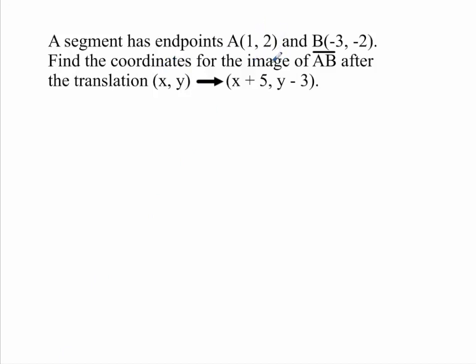Remember, the image is the copy, and these are the points for the pre-image. So these points here represent my pre-image. And we want to know what's the coordinates for the image. And in this arrow notation here, these are my original points. So that's my pre-image. And these are the coordinates of the points for the image, or it's the rule of how to get to the image.